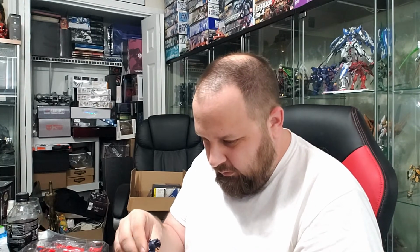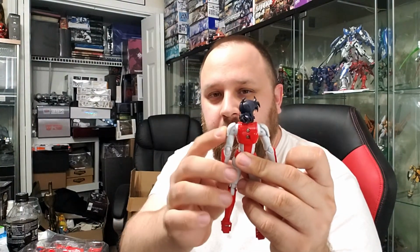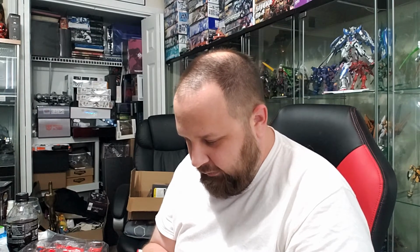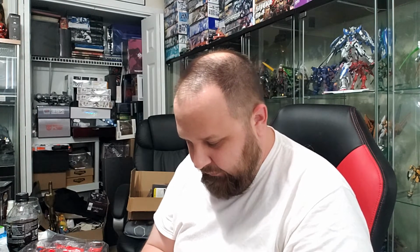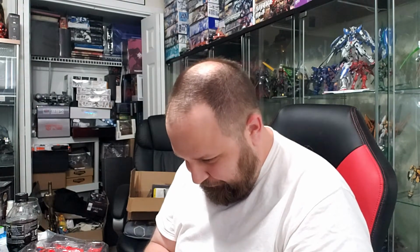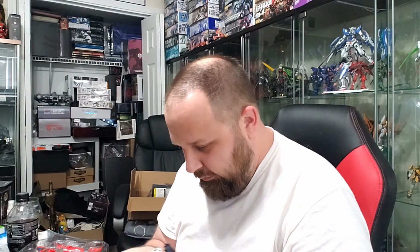Nice. Oh, look at the articulation there. See, this is one of those things, like, I knew it did it, so the shoulder armor flip-flops, goes up like that, so it's attached to the top of the shoulder, but the only thing that sucks is, you know, it can't go down. It needs panel lining. That's the Gundam builder in me, always thinking he needs panel lining. It feels nice, though. Feels really solid.